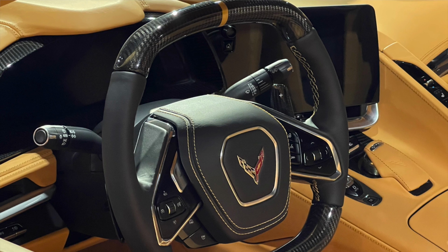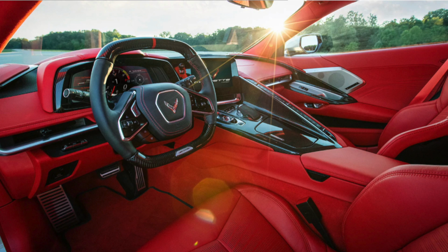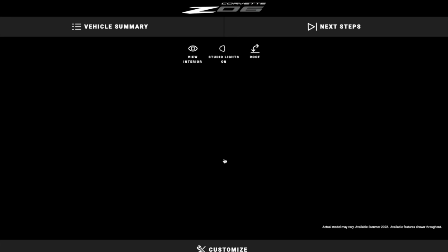And I'm very excited to see what the Z06 is going to be able to do on the track and on the streets, and just to actually get the opportunity to drive one and own one. So I wanted to walk you through kind of the build that I'll be doing, most likely, for my Z06. Without further ado, let's just jump right in.